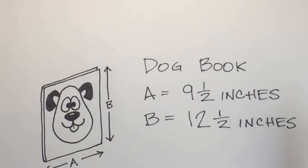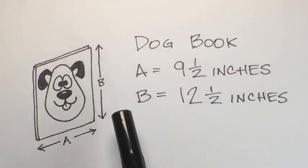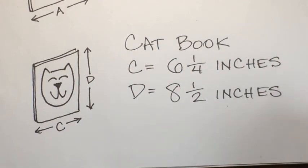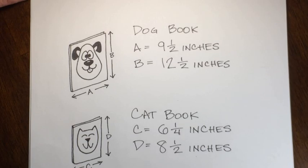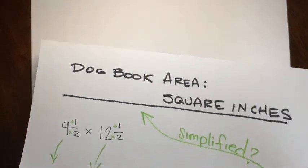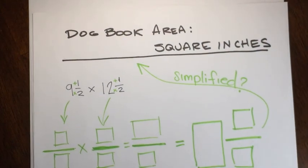And for today we have a dog book that measures these measurements here for the width and the height. And then we have a cat book that measures that. So we have two different books, and we're going to answer some questions along the way. So our first question is going to be, what is the area in square inches of the dog book, the front cover?